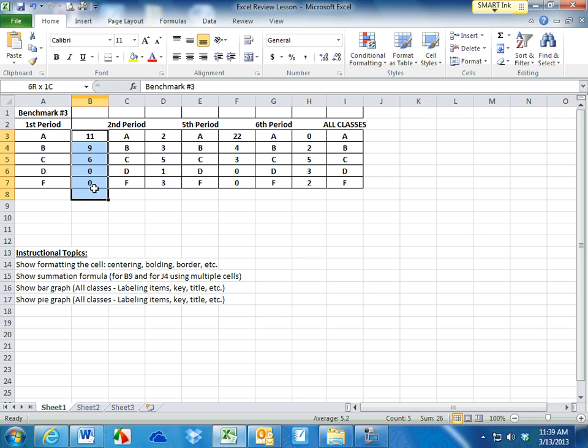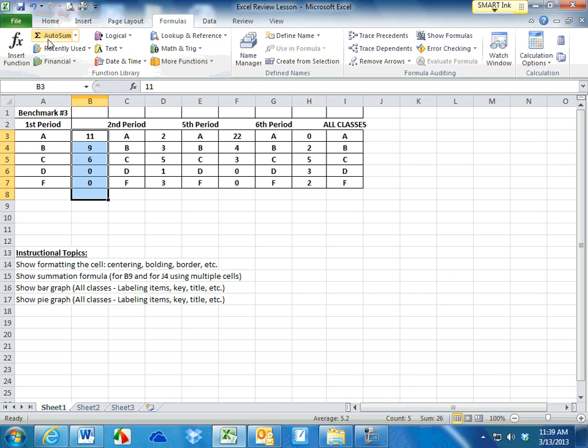So if I were curious to know how many first period students took this test, I got two. I mean, I could take a calculator and add 11 plus 9 plus 6. Or you can use a formula. You can just highlight these cells, including the one you want to put the formula in. Go to Insert, go to Formula, and then go to Auto Sum, the little tab here, and you got many options. We're going to use the sum. And do you notice the symbol there? That's a sigma, right? So the sum. Now that added that 11, 9, 6, 0, 4. Then I'm wanting to also add the second period and fifth period and see what happens there.